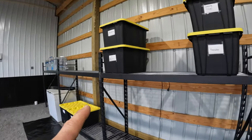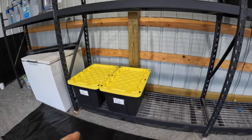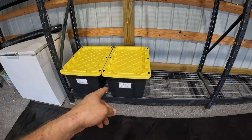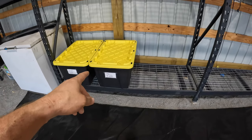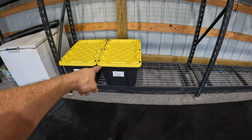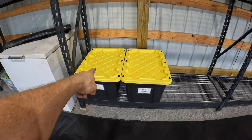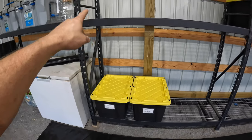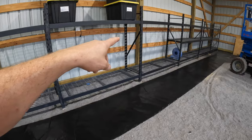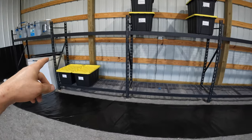These things started coming out maybe a year or so ago. You can see them at Lowe's, Home Depot, everywhere. I bought several of them when they were nine or ten bucks — they've gone up now. But they stack really well and they seal pretty well, so I like these totes as good as I've had. I've got these set up to where we can get three high on the bottom and then two high on the top. So in these three bays we'll be able to get 45 of those totes and store quite a bit of stuff.